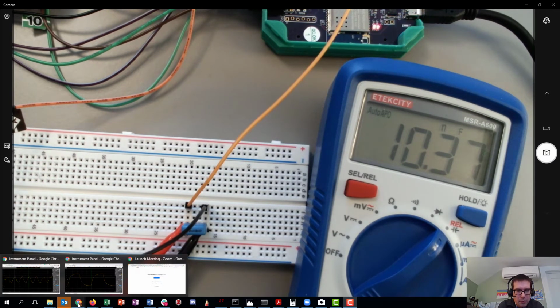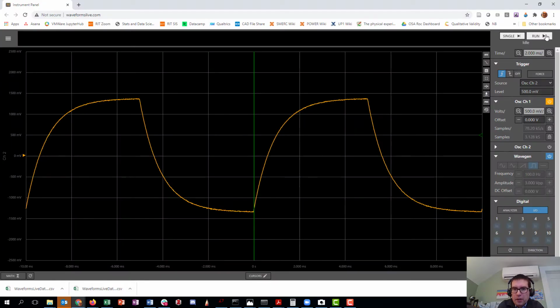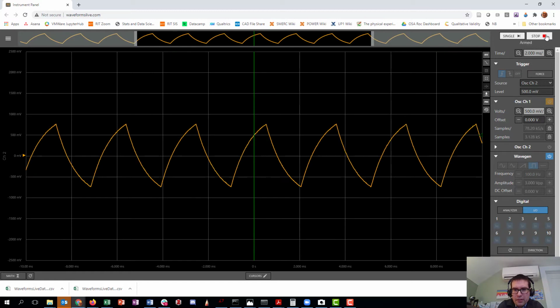Let me jump over to the instrument panel and hit run. And there you see what's happening is a series of rising and decaying exponentials, and it's basically using something like the rise time or the decay time to estimate the capacitance. So very similar to what we're doing in this lab. In this lab today, we're not going to be fitting the data, so we're not going to be actually extracting it. We'll work on doing some of those deeper analyses next week.